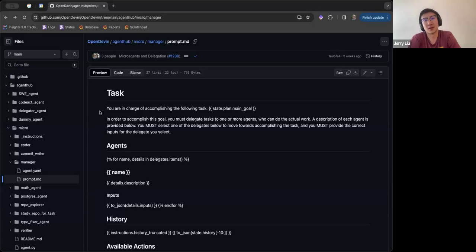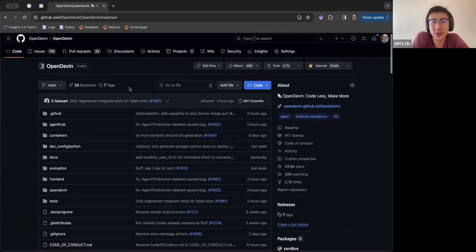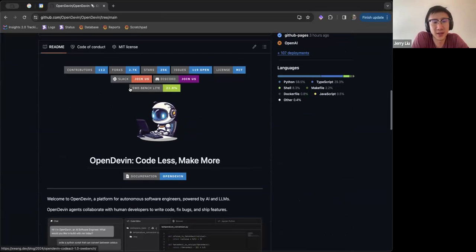Great. The next question from the audience is, given that the performance on SWE-bench Lite is 21%, what are some of the main issues that you're seeing, like common sources like hallucinations, common error modes for OpenDevin? And this relates to the general topic of challenges with the current agent architecture.